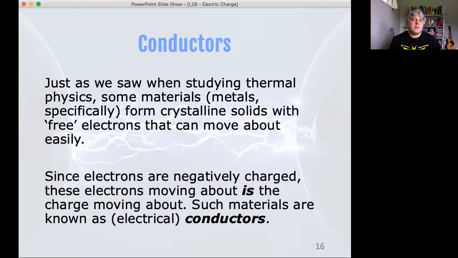When the block of metal is on its own, isolated and not touching anything else, those electrons will be moving, but if one's moving one way, there'll be another moving the other way, so that it effectively cancels out and you don't have an overall movement of charge. Any material that has these electrons that are free to move around and carry charge, and move charge back and forth throughout the material, is known as a conductor.